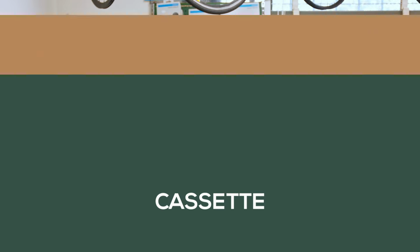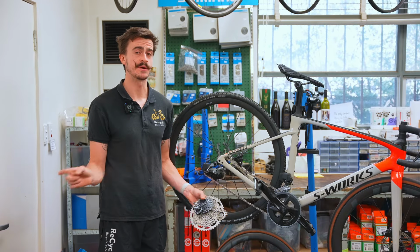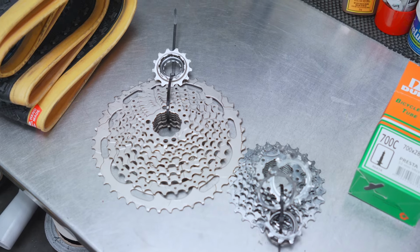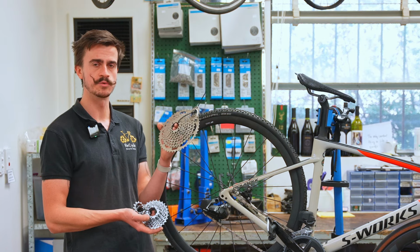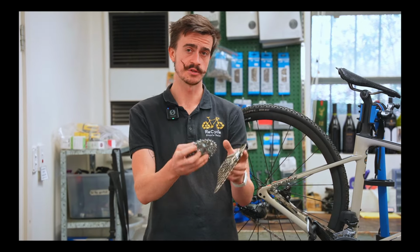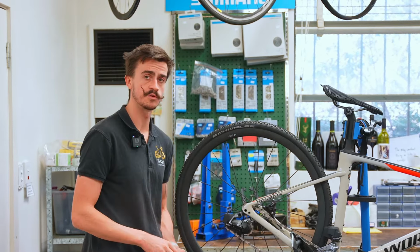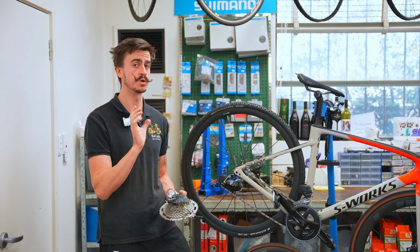Some of you might have already noticed that when I put this new wheel in, I haven't actually put in a cassette. So we've got no drive, we can't even go anywhere. I've done that on purpose because I wanted to say that now that we're putting a different wheel on there, we can also put a different cassette on there. We can go a little cassette or we can go a big cassette. A big cassette's going to make it easier to go up the steep hills when you're going slowly, so there's pros and cons both ways. Something I'm just going to mention here though is if this is your second wheel set and you still want to use your other road bike wheel set, the size of the cassette that you've got should hopefully be pretty close, if not identical to what you've already got.